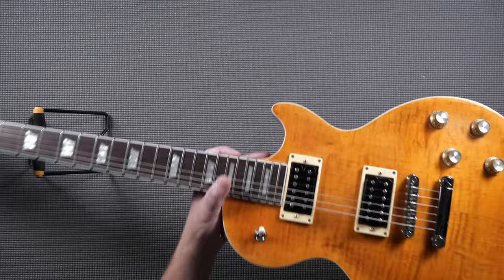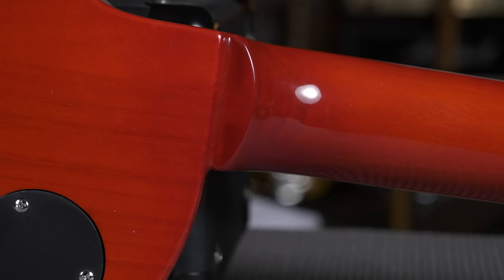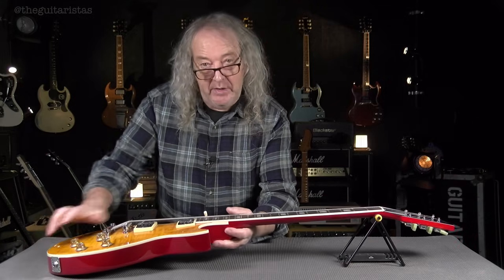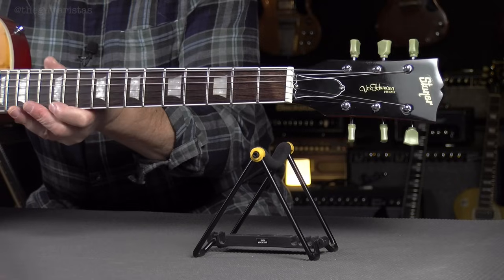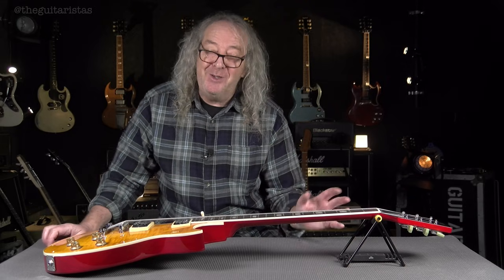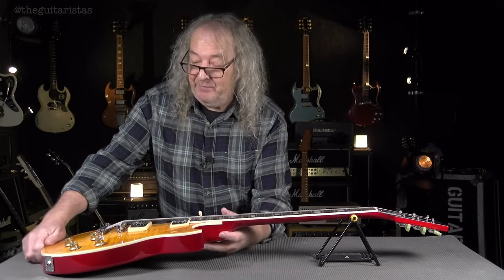Let's have a closer look. It's got a mahogany body — you can see the seam down there, so it's a two-piece mahogany body. And it's a two-piece mahogany neck — I can see a step joint there, but no scarf joint, and I can't even see the wings on the side of the headstock like Gibsons have. I'm not 100% certain of the origin of the body and neck. Mike had originally told me they imported them from Japan, which kind of makes sense. Open book headstock — Japan, Tokai perhaps. I want to get in touch with Vox Humana to confirm that, but they're closed at the moment. So the body and neck are mahogany, origin unknown.